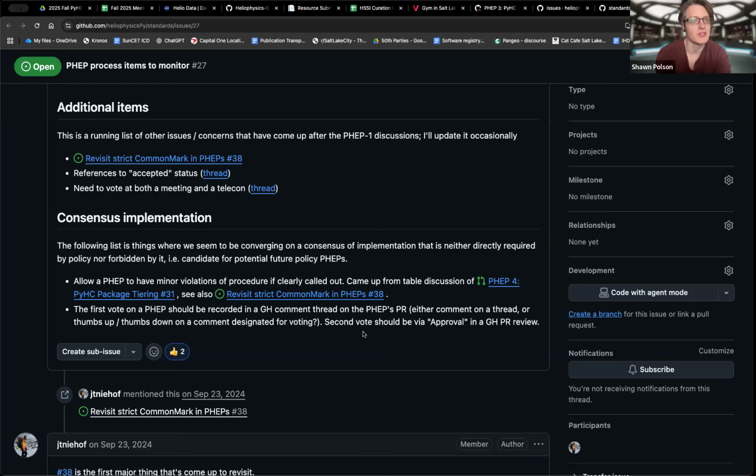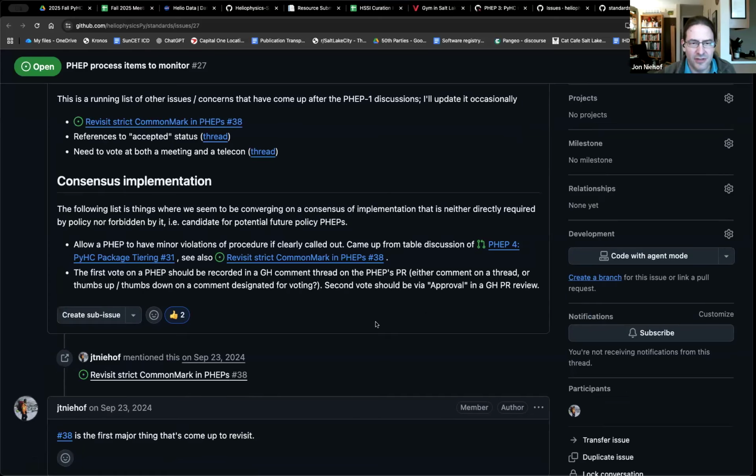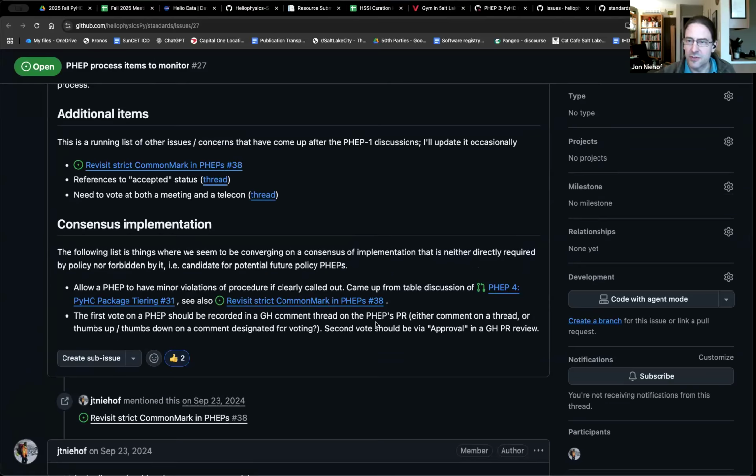That would stay valid until such time as GitHub removed the emoji react feature from comments, and I don't see that happening, so I think we're safe. To be fair, you can also do both thumbs up and thumbs down, and clown face. So it's not a secure voting mechanism, but we'll cross that bridge when we get there. So for now, we're going to do thumbs up, thumbs down on a designated voting comment. I will edit that to say so, and we'll see how it goes. I'm happy with that.